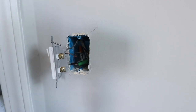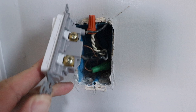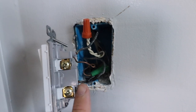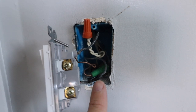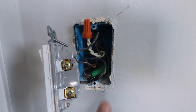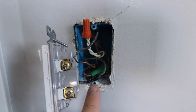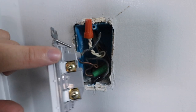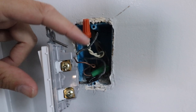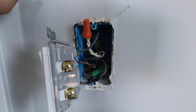Now that we've got this out, let's take a closer look at the wiring. Before you do anything else, take a picture of your existing wiring. On your light switch on the bottom, the incoming wire should be your hot wire, also known as your line wire. If you don't have it marked yet, get a little piece of electrical tape and mark it so that you know which one is your hot wire. The wire coming out the top should be your load wire — that is the wire that goes up to your light fixture.